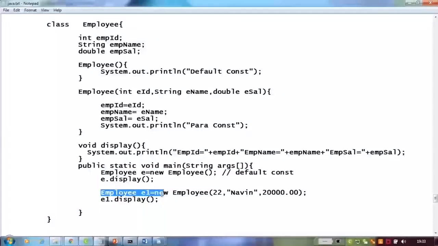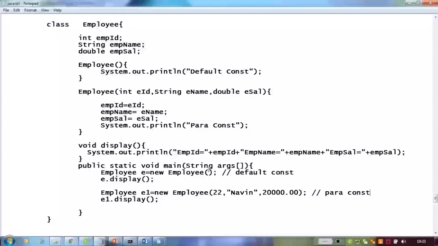So what is the use of the constructor? Using this constructor, it is going to initialize the object attributes. The default constructor is used to initialize the object's attributes with default values, and the parameterized constructor is going to initialize the object's attributes using the parameters.